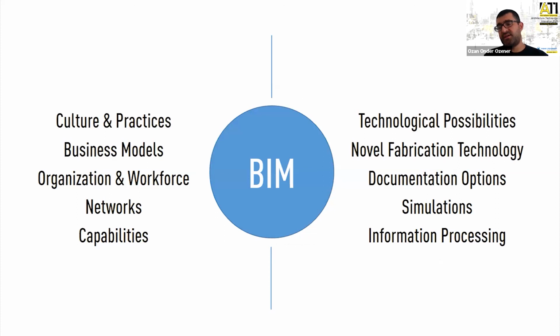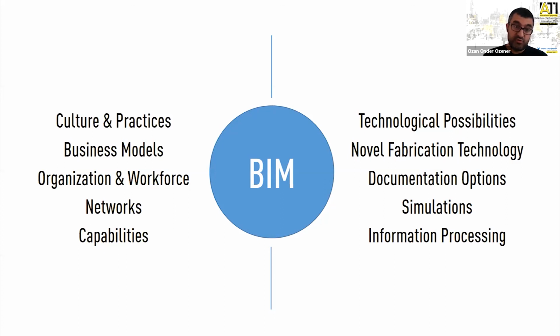So as I said, it's not software, it's a process. It's maybe a methodology, it's a process. And we have to look at this from a very instrumental point of view. What are the technological possibilities of building information modeling? How can building information modeling support novel fabrication technologies? What are those new documentation options? And how can we use them for creating better simulations and creating more data and information to be processed?